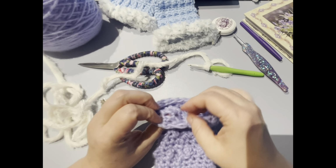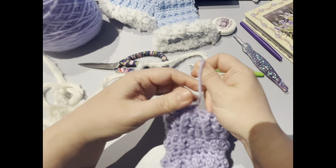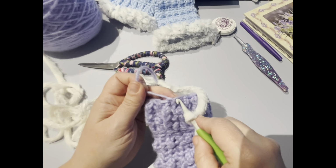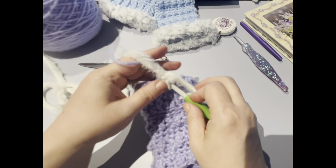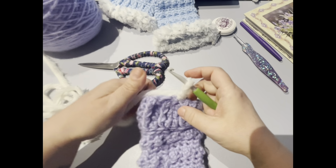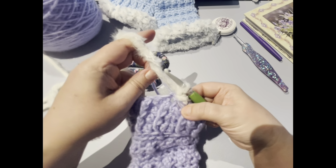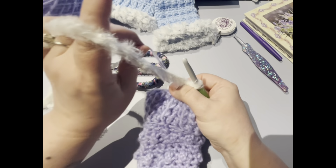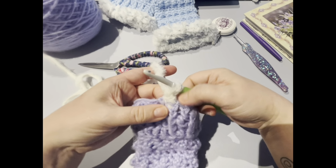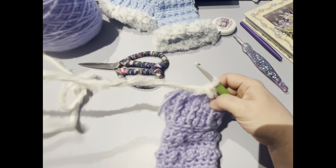we're gonna fix where I told you at the bottom of that, where we had just kind of strung that through. So kind of just pull that tight. You can see where it's nice and tight, and I'm gonna go in right behind it, slip stitch, pull that a little tight, chain one, and then that same one. Now here, I want to hold my tail. Here's my little tail. Make sure that stays tight. I kind of hold it with my finger, and then come back over here where I slip stitched into that and give me a single crochet.